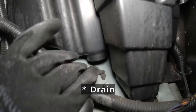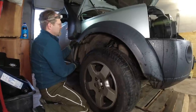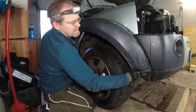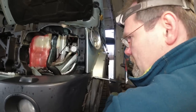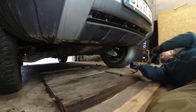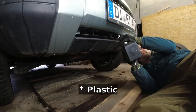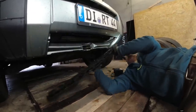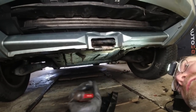My whatever you call it from the airbox fell down. Can I flip it? Careful. Oh my god. And here in the front, I gotta lift it up. The recovery loop on a Discovery 3 is under this piece of sheet metal here in the front. We have to get new clips, but they are so expensive. I have to see. It's the recovery loop rated for the full vehicle weight, and it's below this plastic.